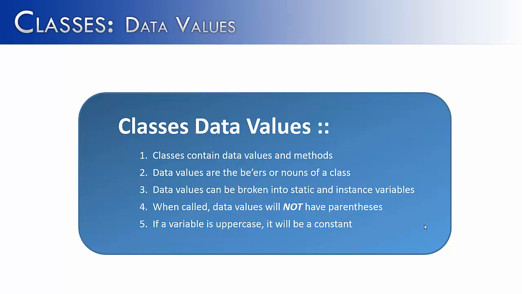In understanding classes it is important to understand the distinction between data values and methods. When you're working with either a method or a data value you're going to have different types of rules. And understanding these rules is going to be essential in writing good code. Data members will represent some kind of value in a class and you now have the tools to recognize when they're being used.